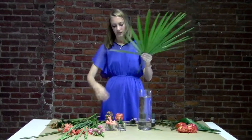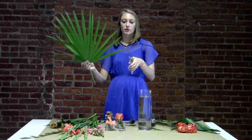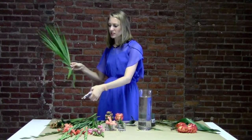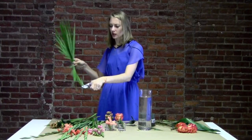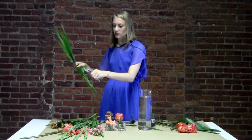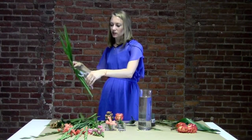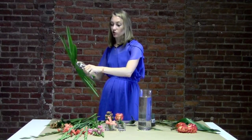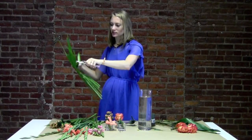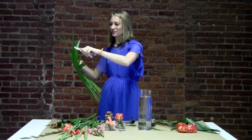There we go. Then the tips of this also get a little bit brown, so I like to go through and just cut off. It helps to have a really sharp pair of scissors. My clippers aren't exactly the best, but it gets the same effect. And this sharp jutting edge makes it have a little more modern look and less tropical, which I enjoy. You have tons of these little pieces left over to do whatever you want with.